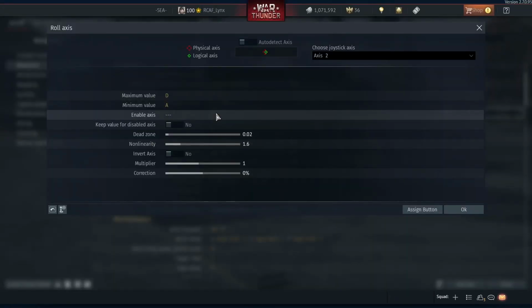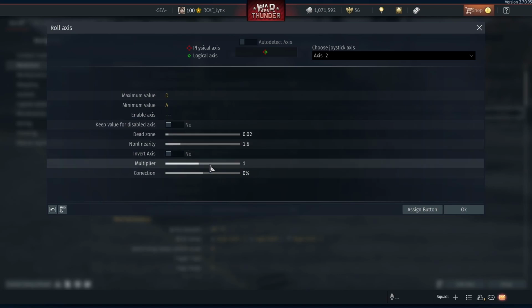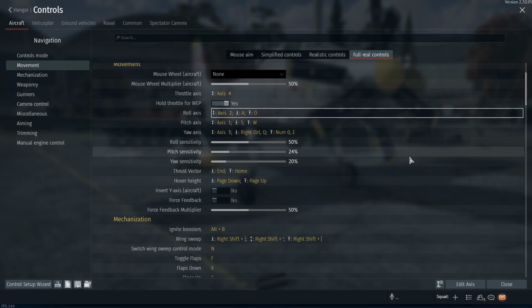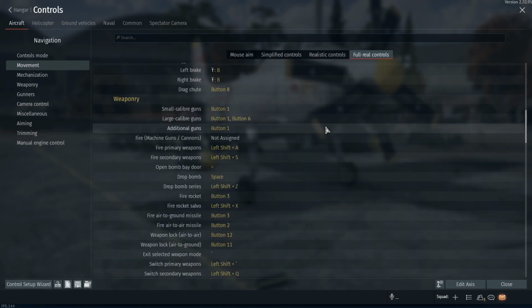You'll be constantly adjusting these here, and you'll be constantly adjusting your nonlinearity to fit. One day you'll be at 3, next day you'll be at 2.5, and then you'll try it down to 1, and your multiplier 2, you'll be at 1, and then you'll be down to 0.96 and stuff like that. So it's going to take you a while. Just hang in there, and you'll get it. If I can do it, you can get it. But it takes a while. The learning curve. I know I'm being redundant, but I can't stress that enough.